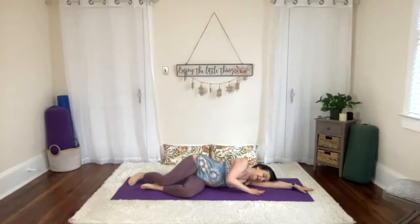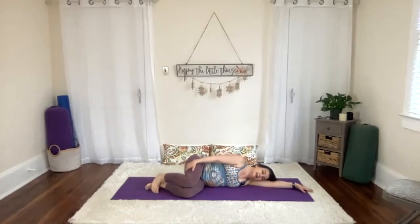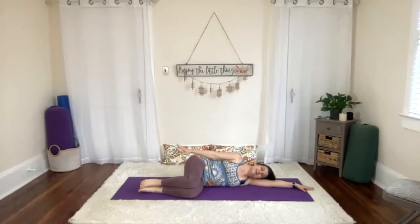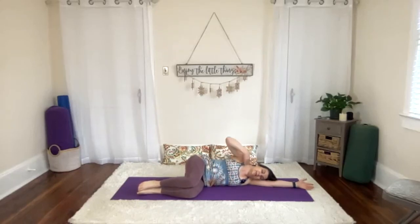All right, then we'll bring the knees back on top of each other. And we're heading up to the shoulders. So that top arm just rests down the side of your body, keeping just a little bit of a core connection here, just enough to be able to maintain length of the spine so the back doesn't get archy, just in case it wants to go there. So nothing rigid.